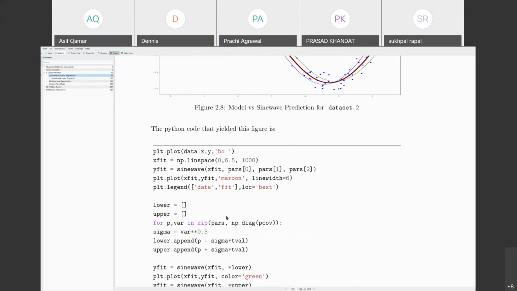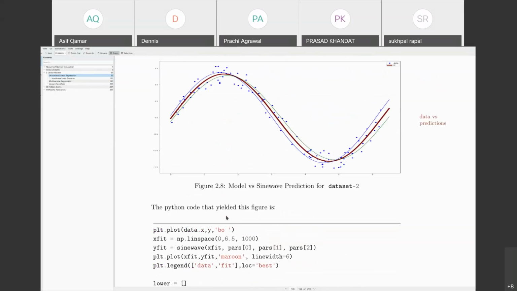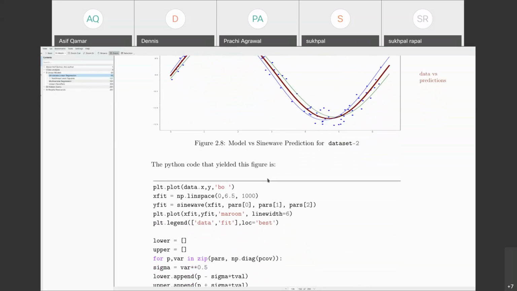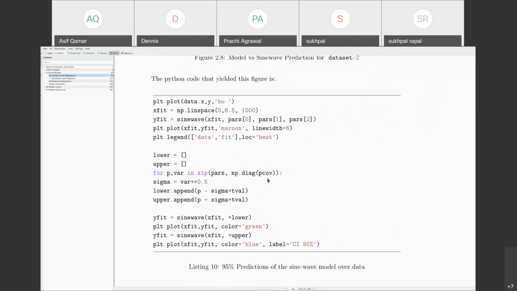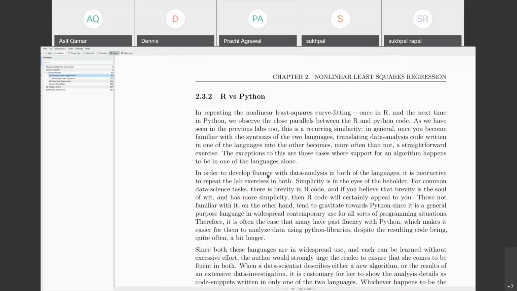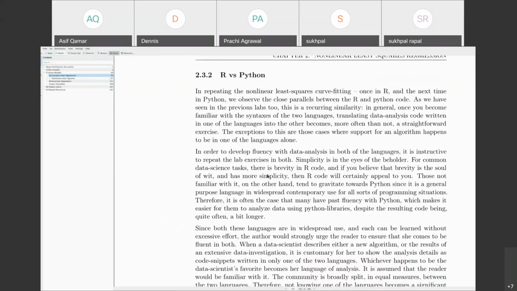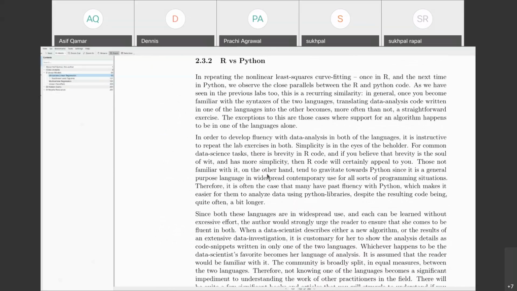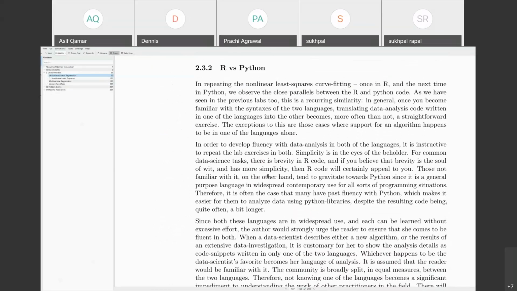You have to learn Python enough to create pretty plots. Actually, the plotting code tends to be a little longer and more complex than the actual machine learning code itself, which tends to be very straightforward in general. Whether you're doing deep learning or simple linear models as we are doing, generally machine learning code is very, very short. Because the subject is not about code, it is about understanding data and how you approach data and learn from it. All right, guys. So that was that example on nonlinear least squares.